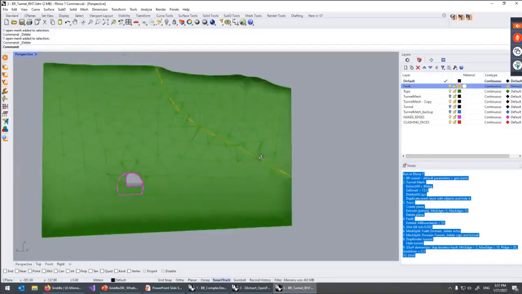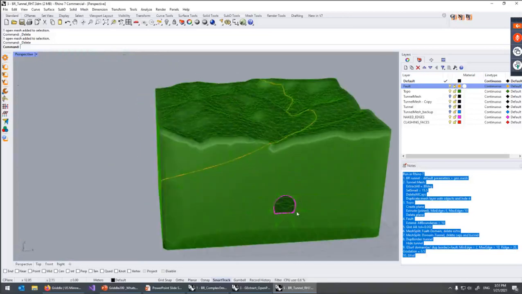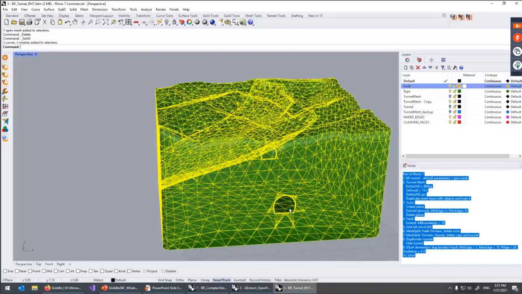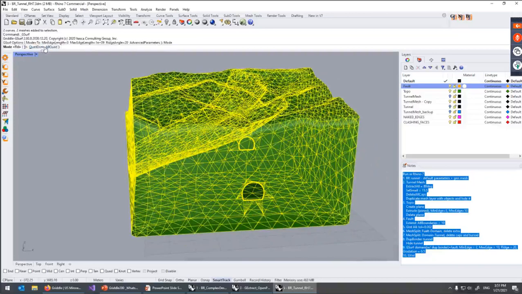And we got basically two holes. So please note that there are these edges that represent the hard edges of the tunnel, and they're going to be used during the remeshing process. So I'm going to remesh the whole thing with quad dominant mesh, and these parameters.